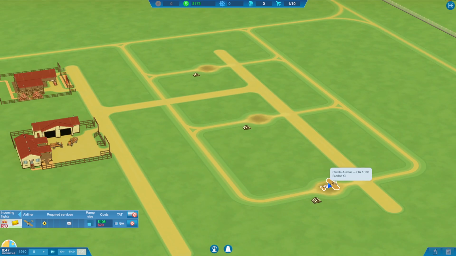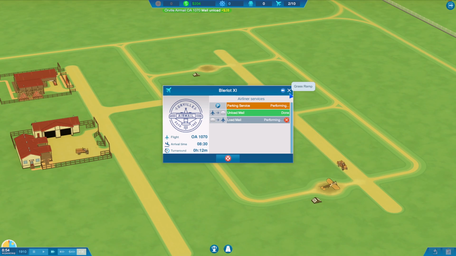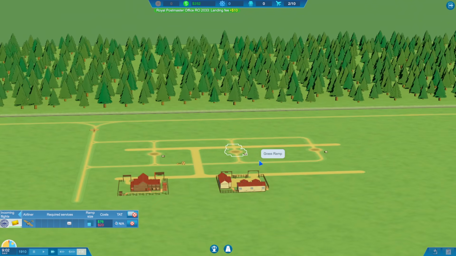Okay, so if you click on the plane itself, you can see it's unloaded mail. The loading of mail is not happening yet, but the parking service is available. Ooh, there's another one. Let's land this one as well. Unloading mail is done. Now it's loading of mail that's happening. Loading is up and done, and there goes the plane. So there you go. We've serviced that plane altogether.